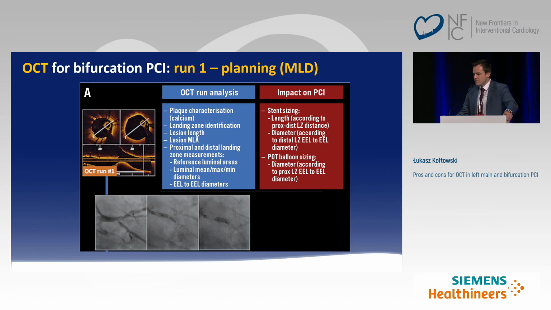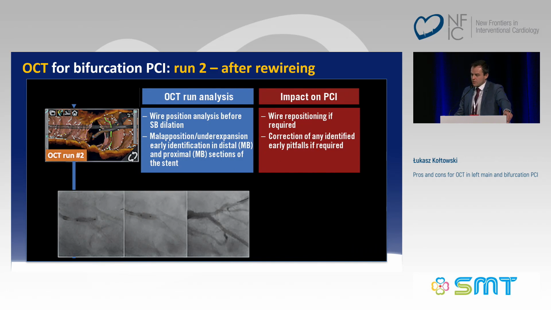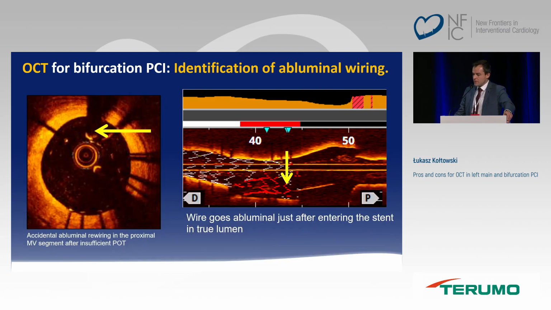And frankly speaking, before we decide what stent to put and where to put the stent, we should ask what is the length of our minimal POT balloon that we can use, and OCT will help us to determine exactly where we should land. Once we have done our stent implantation and we go for the rewiring, which is not always needed, but if we go for that strategy, IVUS will show us nicely where the wire went, and if needed, we can always do a wire repositioning. And I think this wire repositioning is critical.